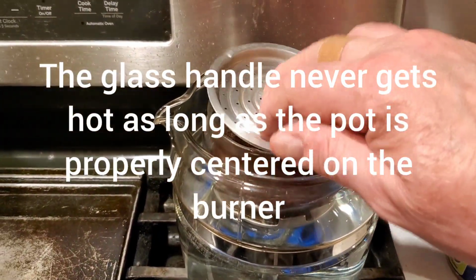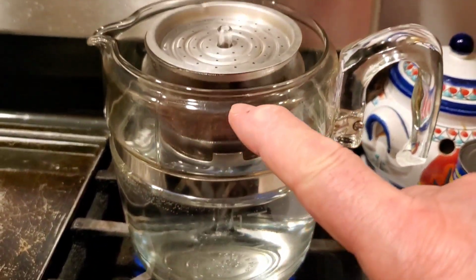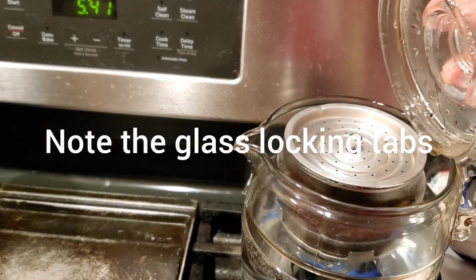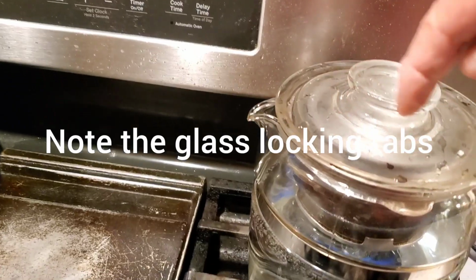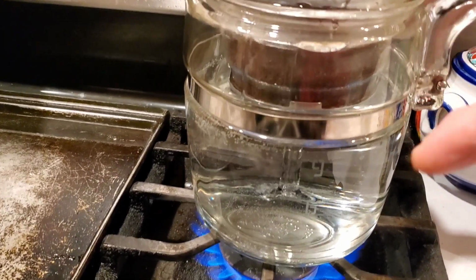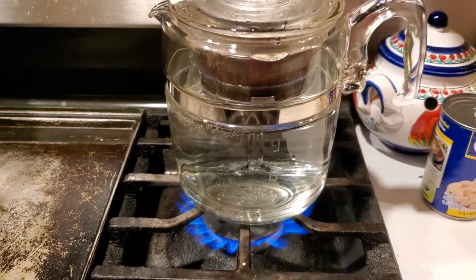Put the cover on. See, this is what I mean by a percolator. That water is going to bubble, come up the stem, which they call the pump. It's going to shoot out the top, splash against the inside of this cover, and rain down on that plate, and then rain down on the grains, and it's going to repeat and repeat and repeat until it gets all the coffee out of the grains.